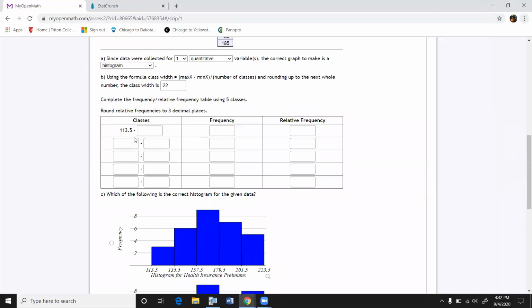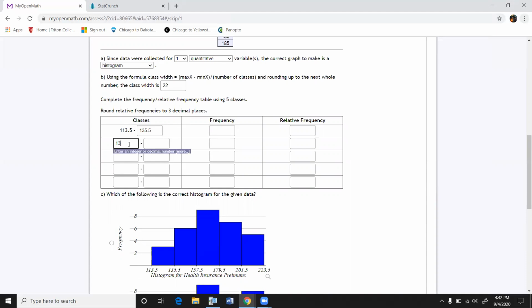This is correct. And I can keep adding 22 to get to the next class, or I can just keep an eye on this right here, right? I know that my first class starts from 113.5 and goes up to 135.5. Those are class boundaries.